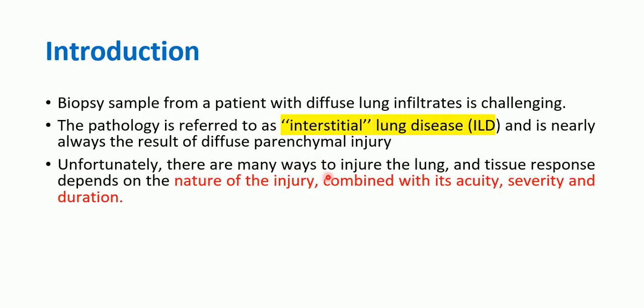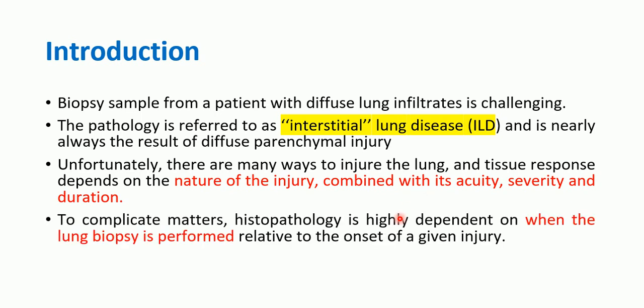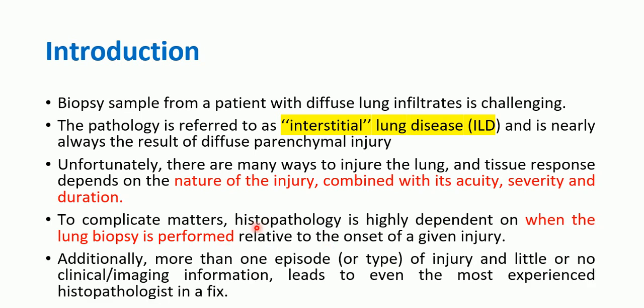Unfortunately, there are many ways to injure the lung, and tissue response depends upon the nature of the injury combined with its acuity, severity, and duration. To make matters worse, histopathology is highly dependent on when the lung biopsy is performed, relating to the onset of a given injury. Additionally, there may be more than one episode of injury and little or no clinical imaging information. It leads to even more confusion, and even the most experienced histopathologist is in a fix.